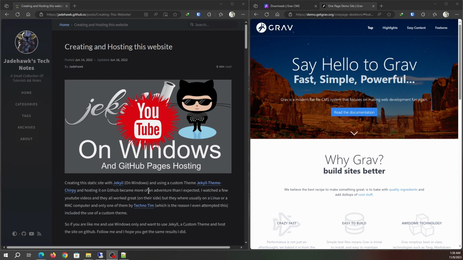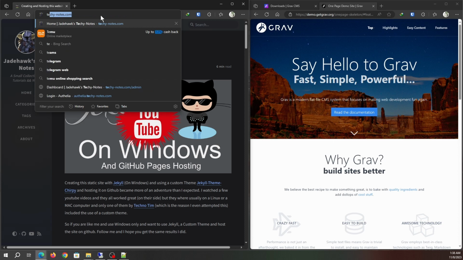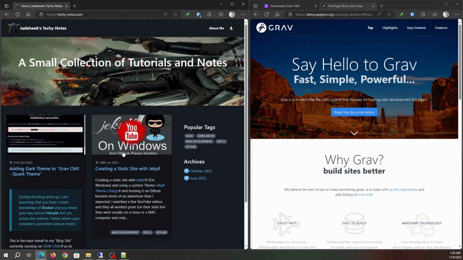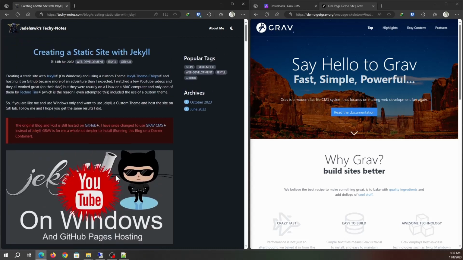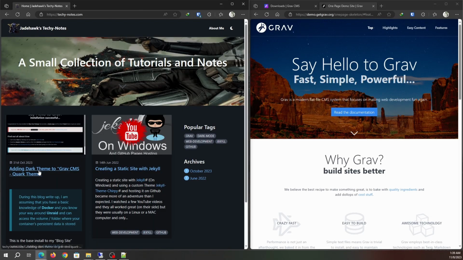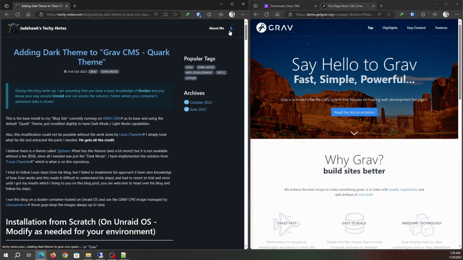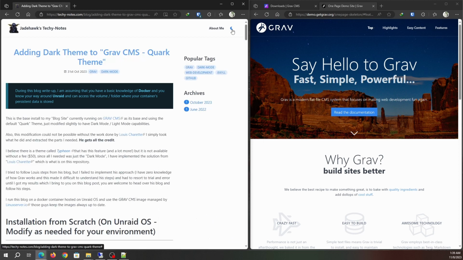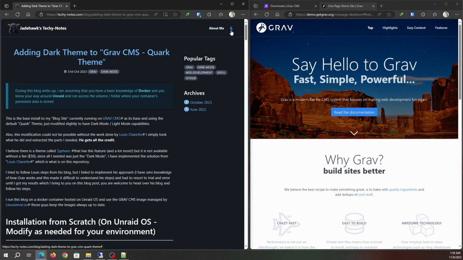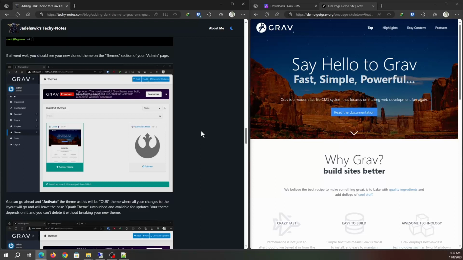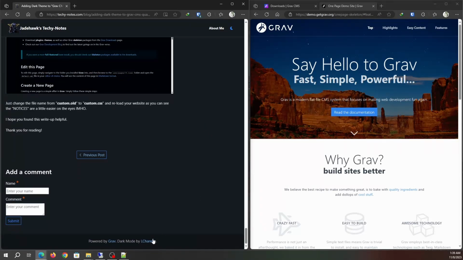I honestly don't have any blog, but the new blog that I have right now using this particular system, as you can see, is also dark mode, and this is the original. I just moved it to here, and this is the one that we're gonna do right now for the video. Okay, and this thing has a little switch here to go from dark mode to light mode and vice versa. This particular switch was created by a guy named Lewis, which I put here as a thank you.